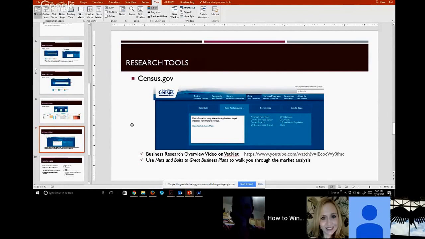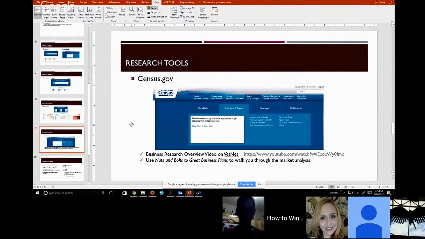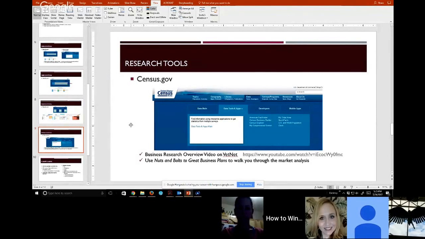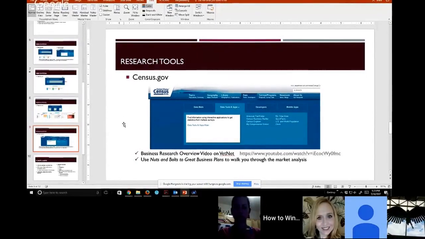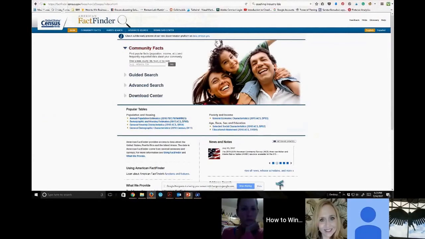Here's census.gov. You can use that for the big overall demographic information. Since a lot of you have overlapping industries and you're competing in a niche, it might be more challenging to find that information. So Google articles online, and that's why I wanted to show you how the different search engines work.